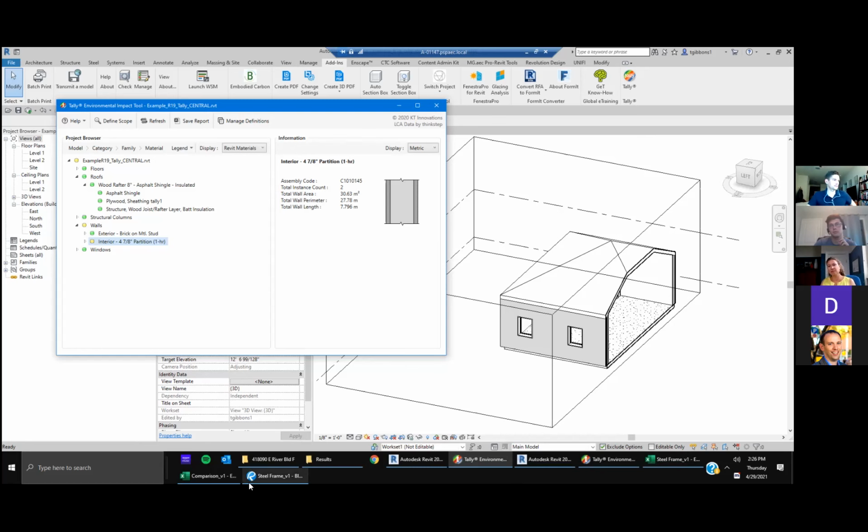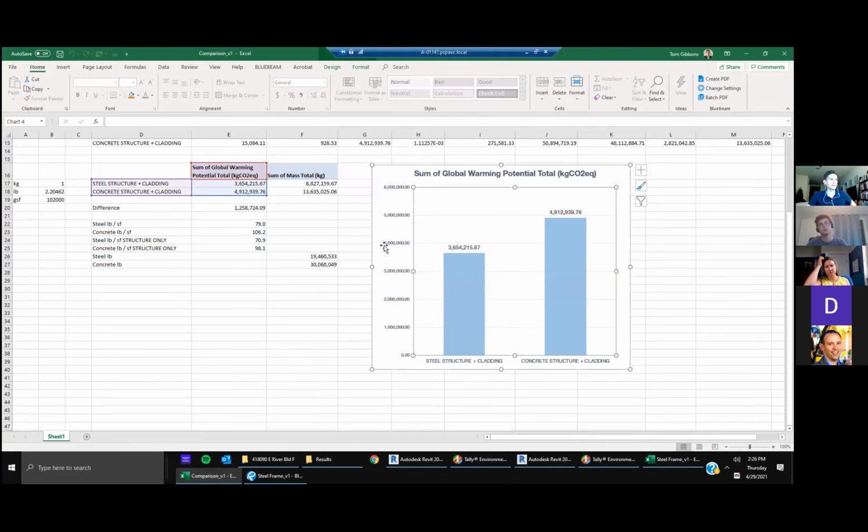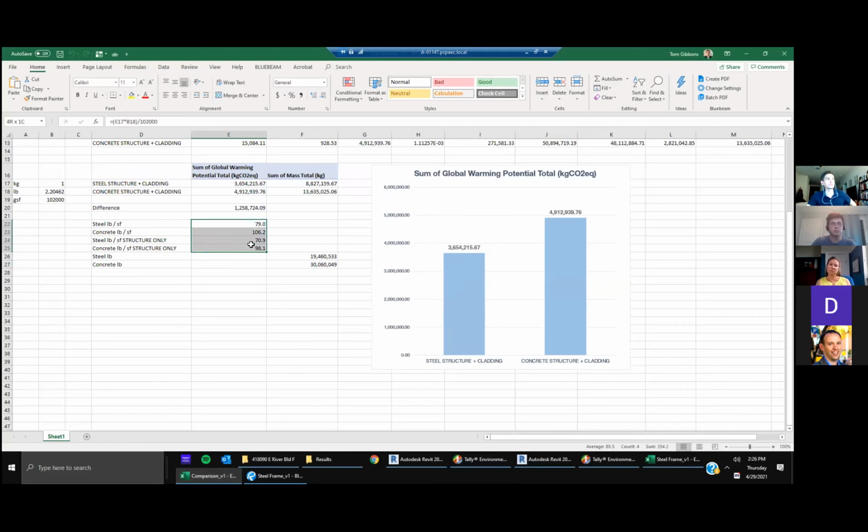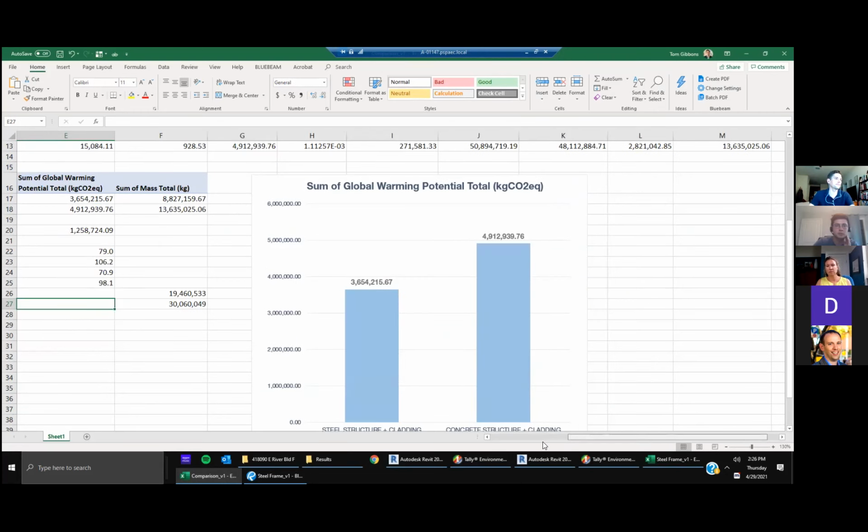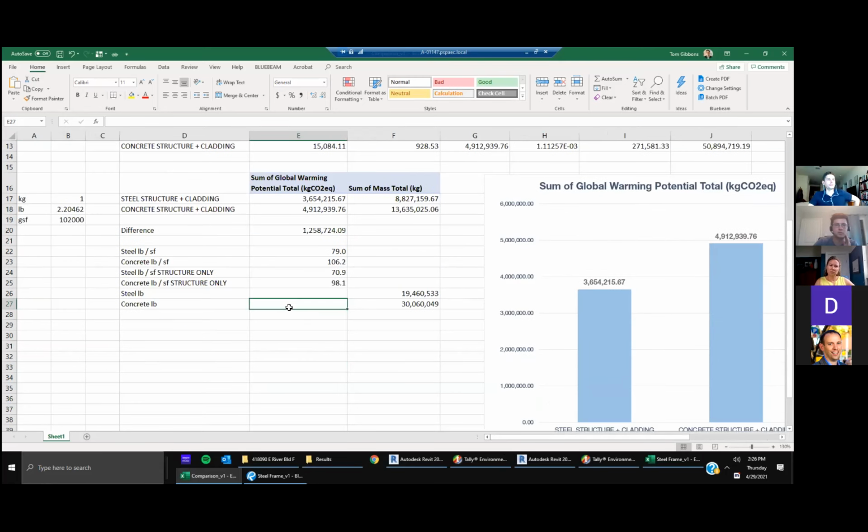We try to do quick studies. I think this comparison of structure and cladding at a schematic level did go into a diagram that went into a small section of sustainability where we went out to a client and talked to them about it. So the nuggets for us are trying to look at the carbon intensity of our buildings more and more, to say literally what is the pounds per square foot. I don't even know if people can fully see all this, but we're trying to do some of this math on the back end to get graphics like this to come out there a little bit more.